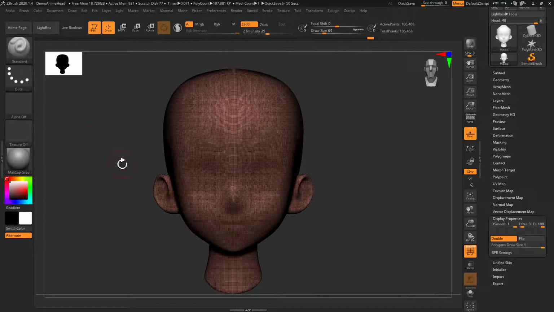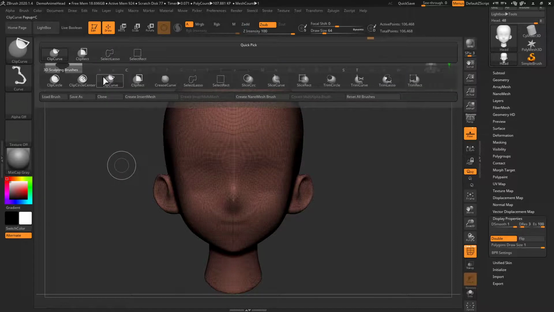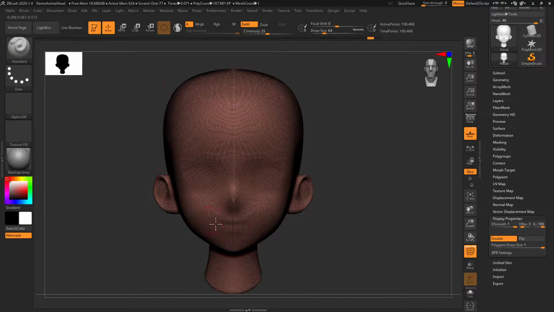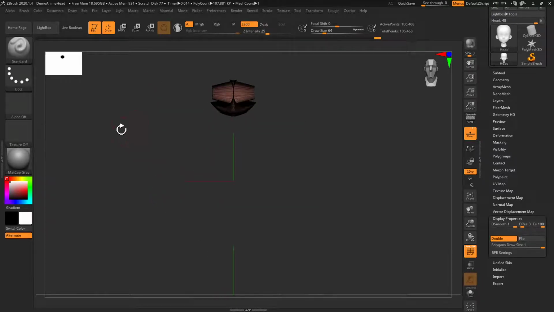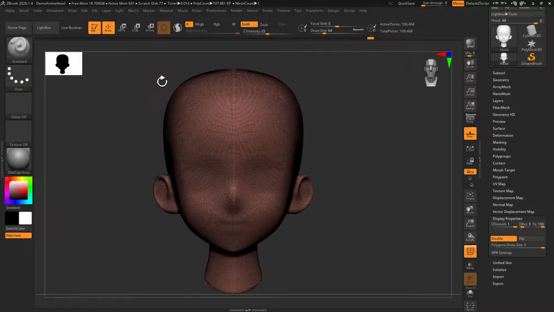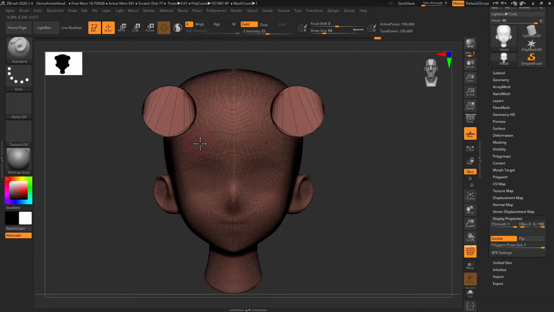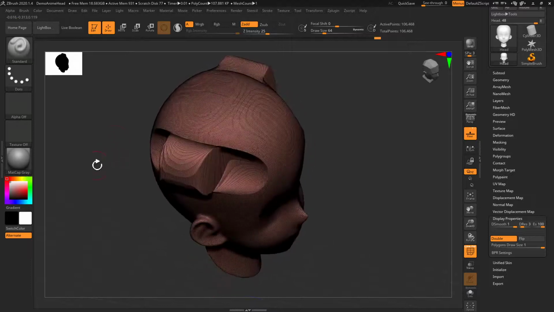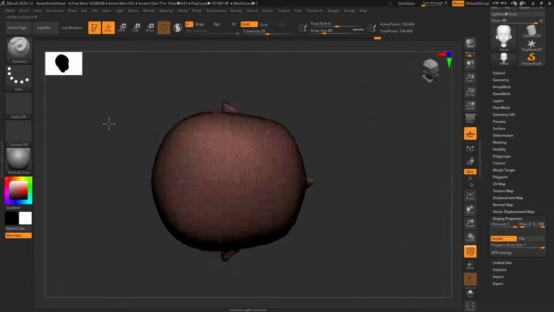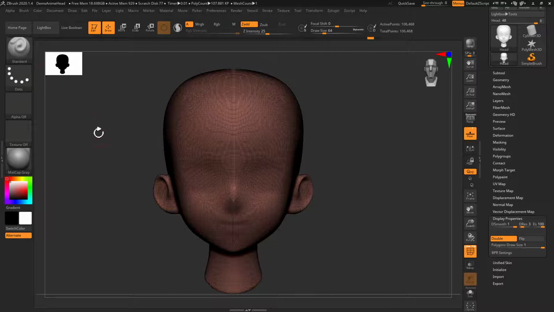So that's for clipping. If you press Control Shift, then you can just use a different one. You can use the clip curve again. So you press Control Shift and you do this. You're clipping, but it's clipping a bit differently because it's clipping towards the inner part. So it's clipping everything towards that, but it's a bit tricky. I press Control Shift, and if you press Alt, it does the opposite. It's pretty much clipping things out. So that probably is a bit useless, I guess, and don't use that regularly.